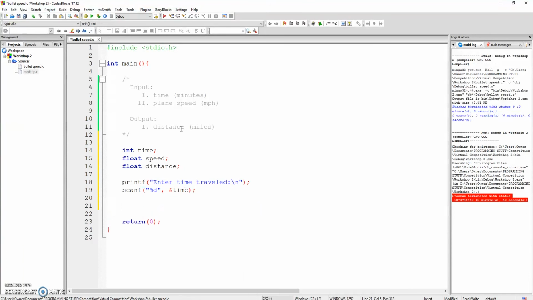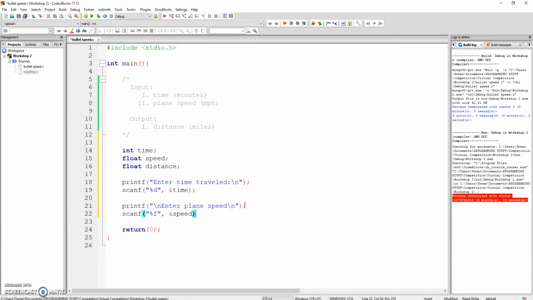And then we're going to do a print statement for the plane speed. So enter plane speed, and we'll do a line feed. I'm also going to do a line feed at the beginning here, and that's just going to make it a little bit cleaner. So then we're going to do our scanf statement for the plane speed, and that's going to be %f. Make sure you do %f for float, so it scans it as a float, because it's looking for a float.